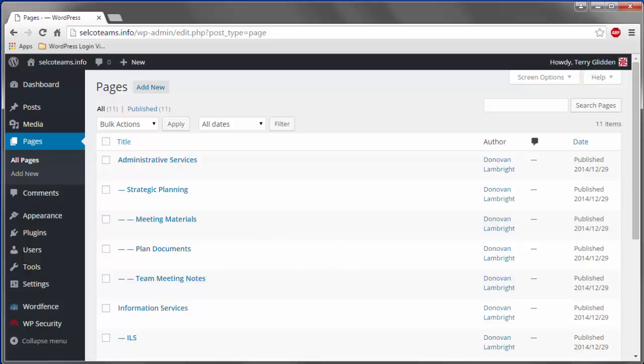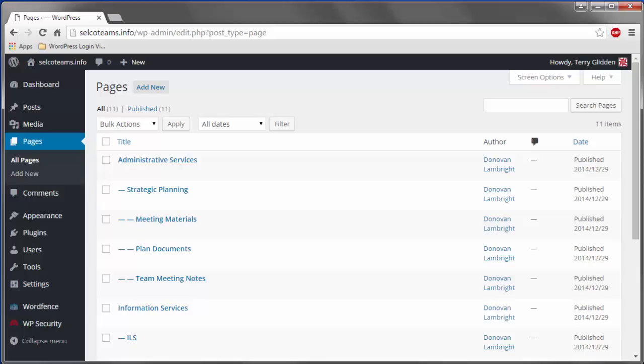You'll also notice that administrative services does not have a dash, while strategic planning has a single dash, and meeting materials, plan documents, and team meetings have 2 dashes each. This represents the level that these pages are at. The administrative services page is a top-level page and will be displayed as a top-level menu item.